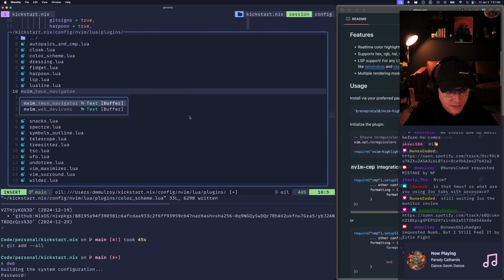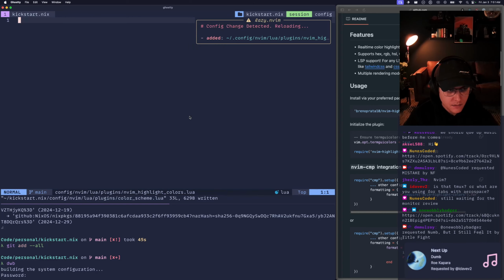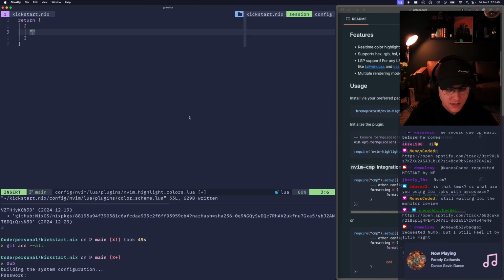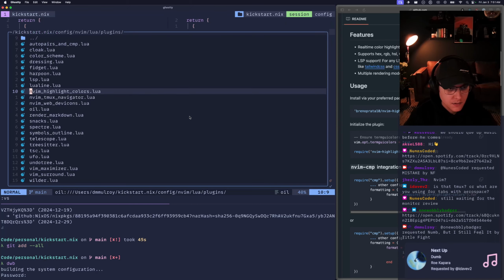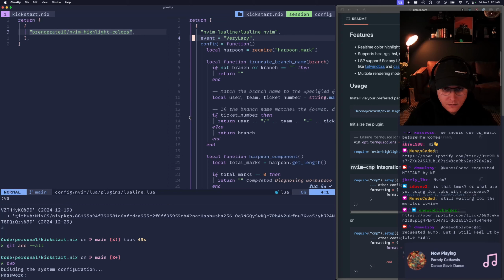So what is this? NVim highlight colors.lua. Let's do that. We return a table of tables. This gets a string, brenoprata10/nvim-highlight-colors. And then we get, is it name? I always forget how to do this off the top of my head.